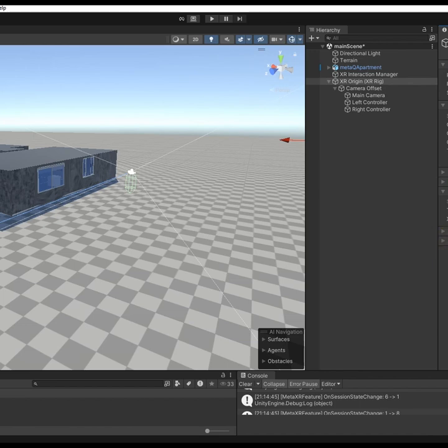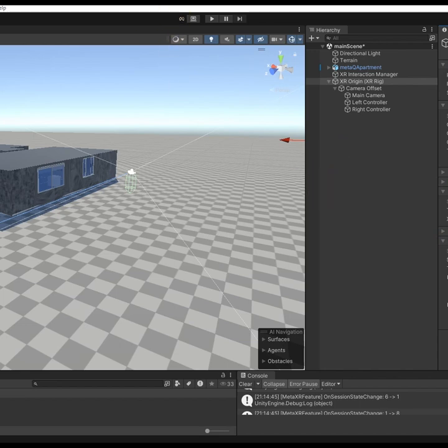You also want to probably add the snap turn provider, but I'm not going to need that because it competes with the continuous turn provider. I'm going to make sure the movement runs only with the left controller. So I'm going to disable the right controller for movement, but with the right controller I can turn around. So I'm going to disable the left controller for turning.